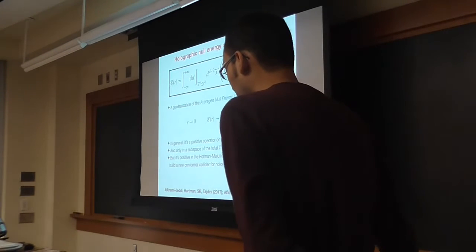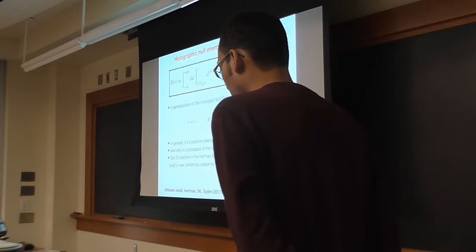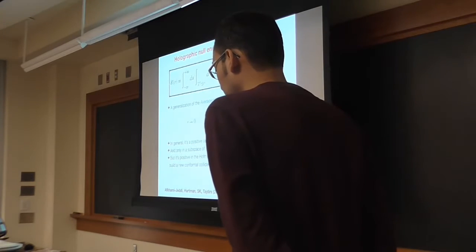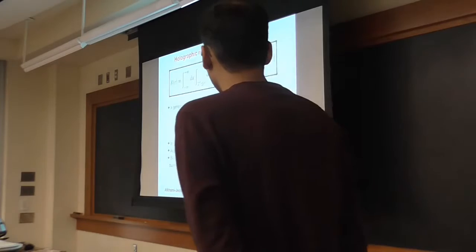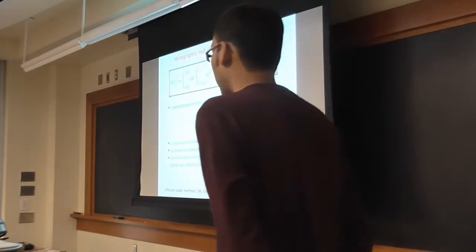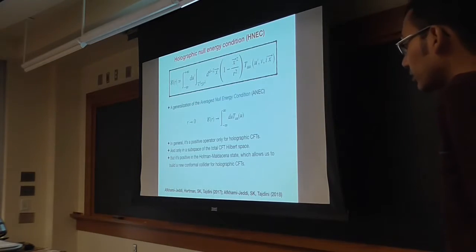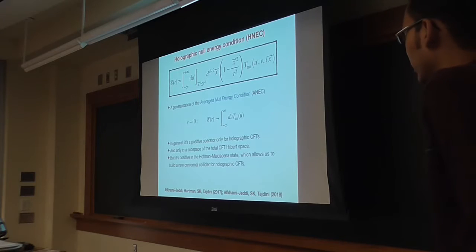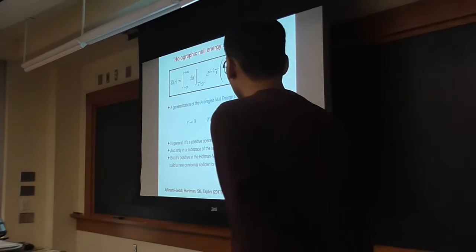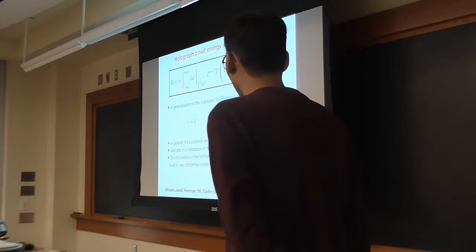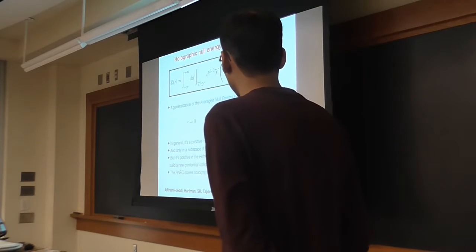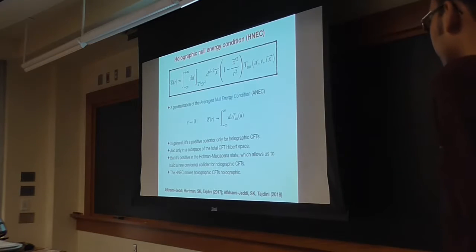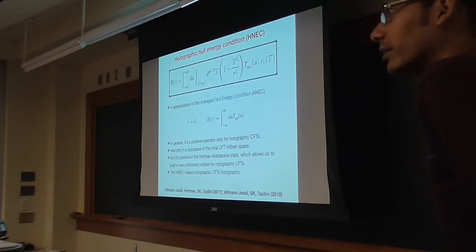in a state that we use for generic conformal colliders. It turned out that this operator is positive in that particular state. So because of that, you can actually design another conformal collider, but now only for holographic CFTs, and that's how you get all the interesting bounds for this particular class of CFTs. So, yes, sorry. Go ahead.